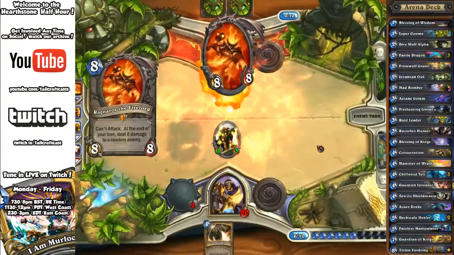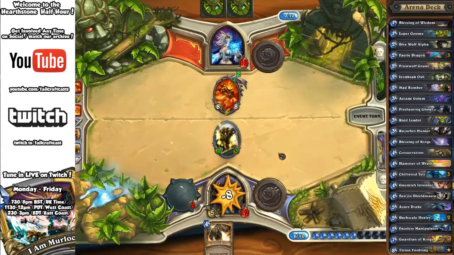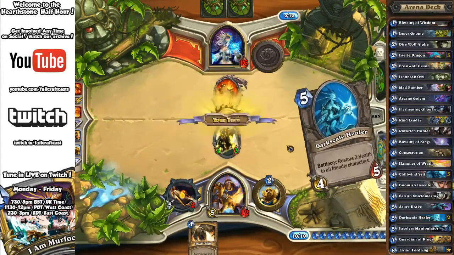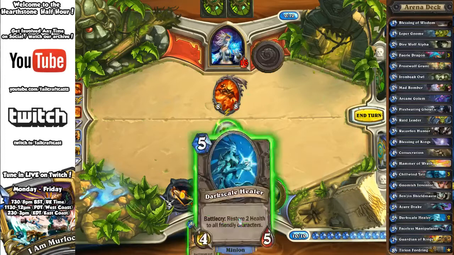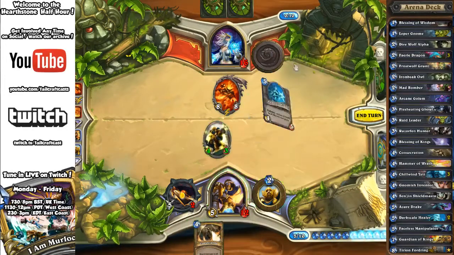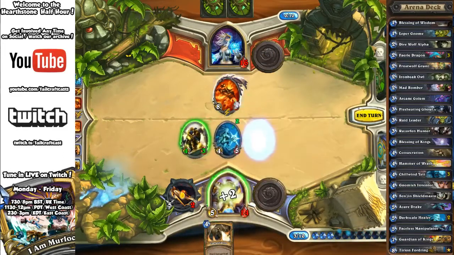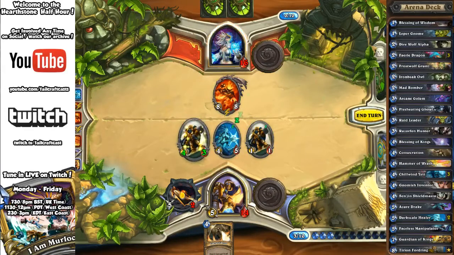Oh yeah, lovely. Oh, down goes a Ragnaros. Ouch. Double ouch. Oh, 12. Maybe this isn't quite over. Battle cry of restoring health. Quick. Right, so what do I do? I think I do this. Consecrate's not going to do huge amounts. Do I just go for the face? I'm just going to go for the face.